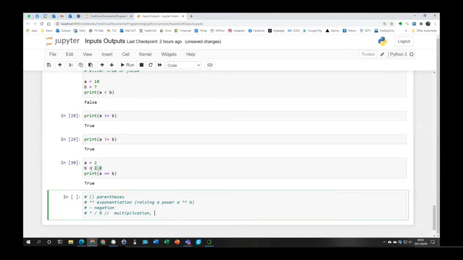Your forward slash is floating point division. The percent sign is something known as a modulo or a modulus calculation, and I'll give you an example just now of what it does. And finally, 2 forward slashes together is known as floor division.